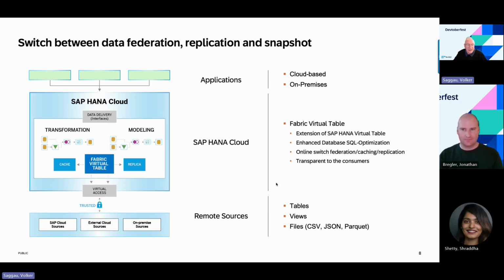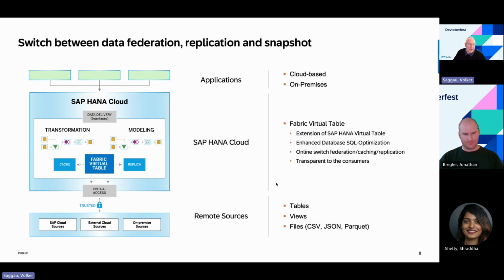Or recently, we also allowed ABAP data stack and S/4 ABAP as a SQL source. And now we, inside HDI, and that is new, allow to also build up replicas, or not really caches, it's snapshots. So we have a copy of the data of the source.